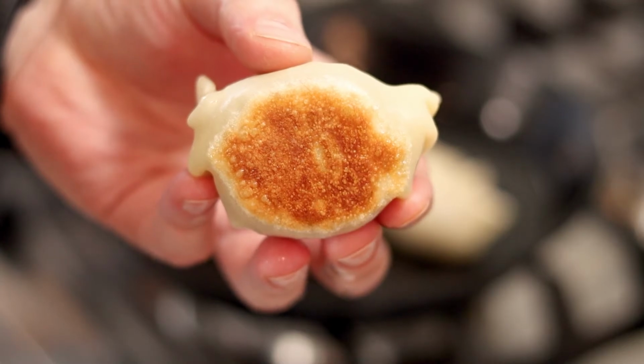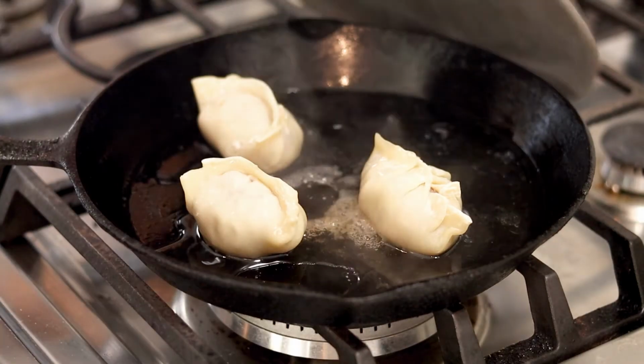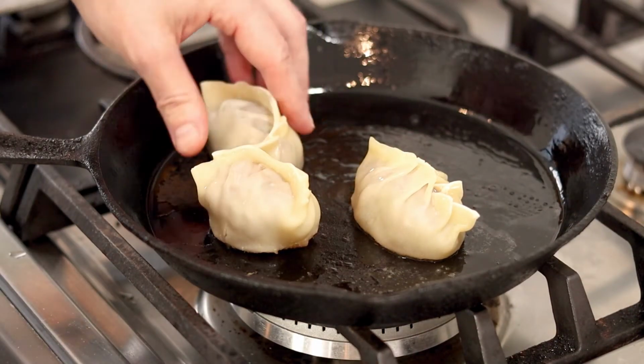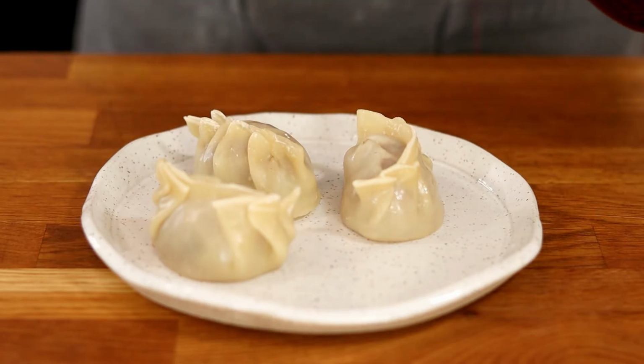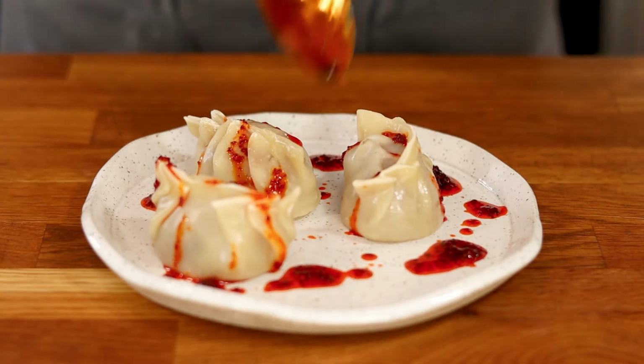Once the dumplings have this sexy golden brown crust on the bottom, add a bit of water to the pan and cover with a lid and allow them to steam for 5 or 6 minutes, or until they're nice and firm. Then it's simply a matter of busting out your fanciest plate, placing those plump little dumplings in the center, and dousing them in chili crunch. And that's it! Chili crunch with butter lamb dumplings.